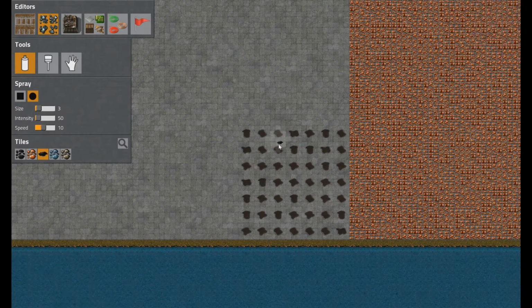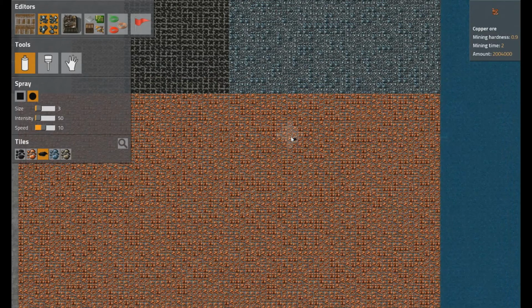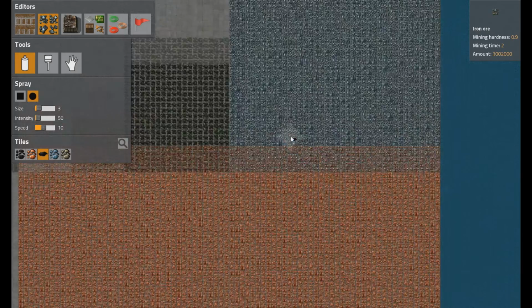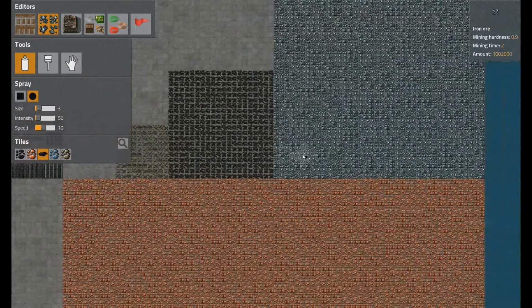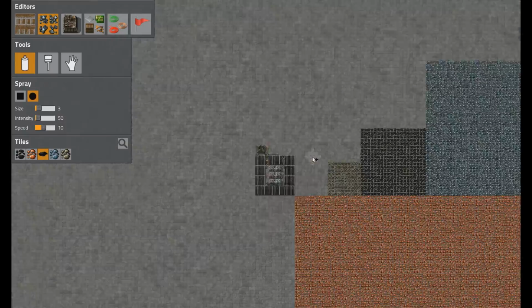640% yield, 920. Yeah, there's a good amount of resources here. 1280. There's a good amount of stuff. Same thing with copper. Each of these tiles should be 2 million, if I'm not mistaken. Yep, 2 point some million. The iron is 1 million. The coal is 100,000. The stone is also quarter mil.